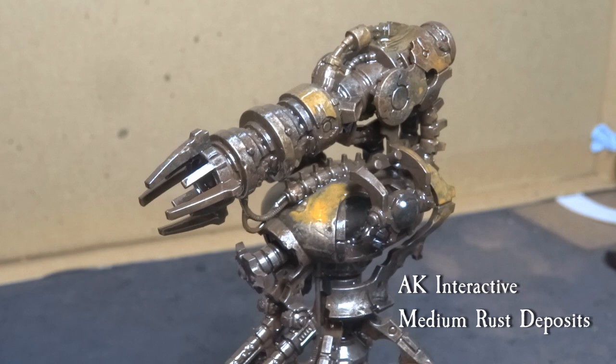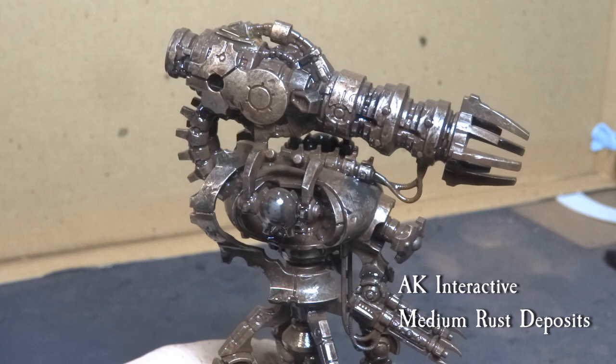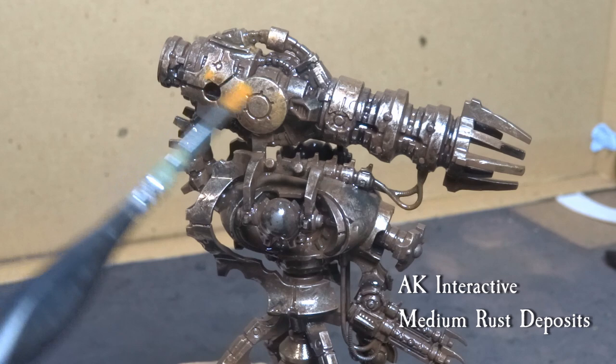I recommend leaving the model in front of, for example, a low-powered fan or some such, as if you use a blow dryer at this point, it might be too much and push the effects off the surface into recesses.